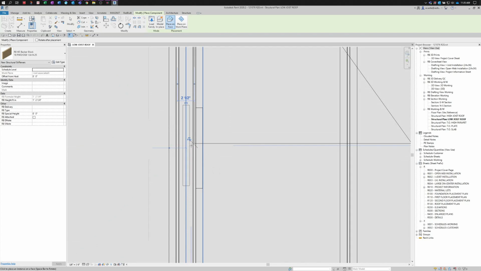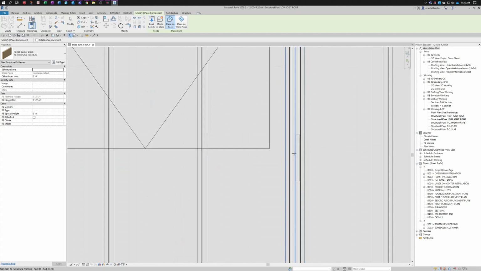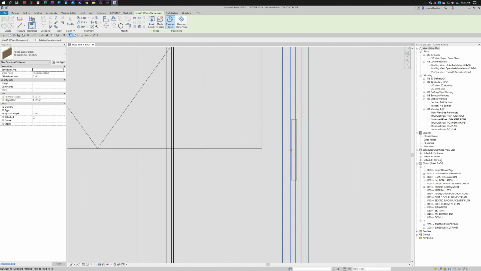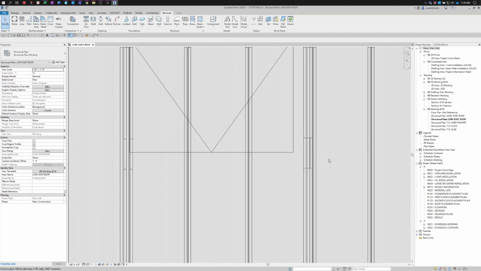And we can rotate to the other side, align it close, and pick it there. And go through each one to add your backer blocks to both doubles. And escape a couple times to finish.